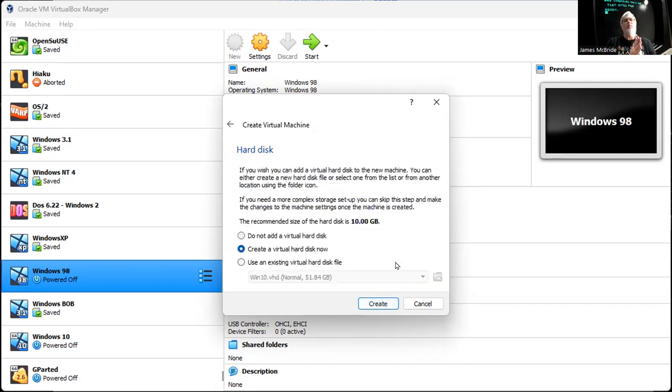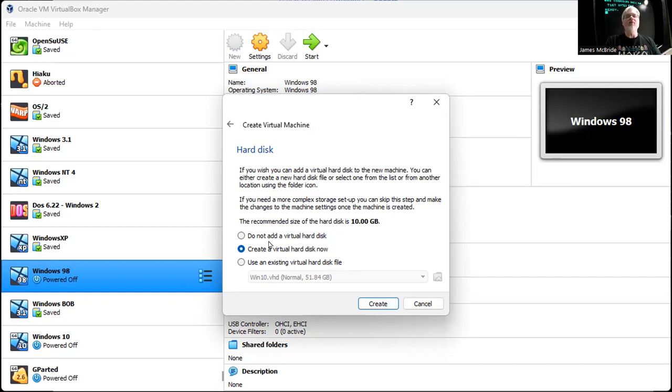All right, then you come up with, okay, what do we do with the hard disk? Now, the hard disk is not the real hard disk. You're not going to take your C drive and make that available inside of any of these VMs. You're not going to say, oh, I better have an external drive that I plug in as E, and that's my virtual. No, you don't have to do that. What it's going to do is create a file that'll sit on one of those drives. Doesn't matter if it's Mac or Linux or Windows.